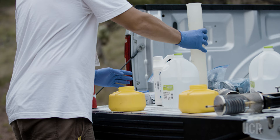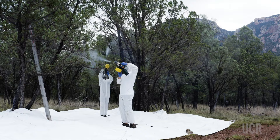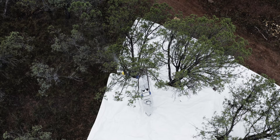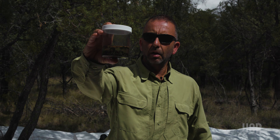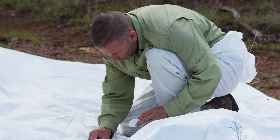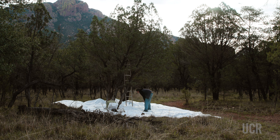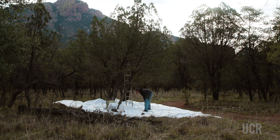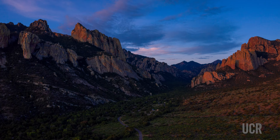A major breakthrough for us was with insecticide fogging. As you can see in this container — who would have thought that much insect life was living on these trees? We have the first nymphs for these lanternflies; these have not been seen before. Because they fell out of the trees we were fogging with insecticide, we feel very confident those immature stages are probably feeding on the juniper trees. This is the first record we have of the potential host plant species that some of these lanternflies may be feeding on — a real breakthrough.